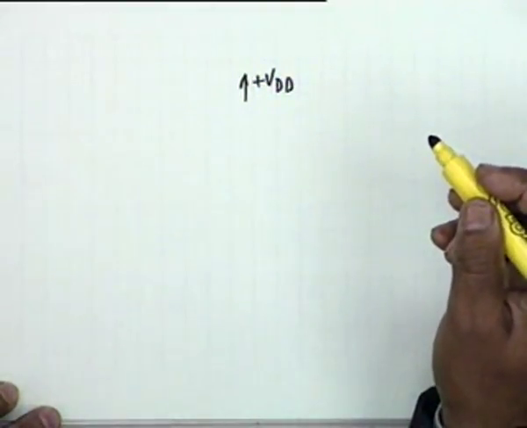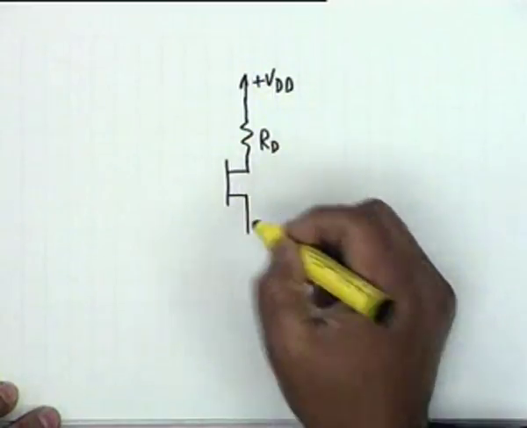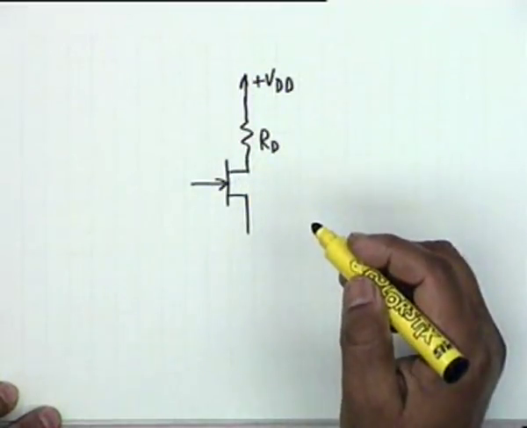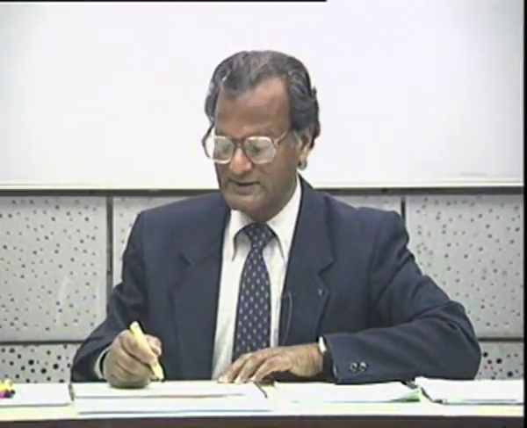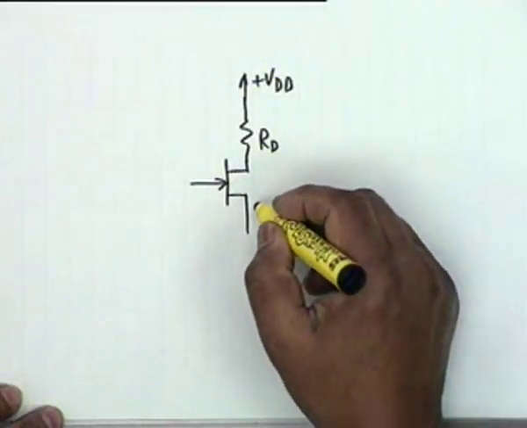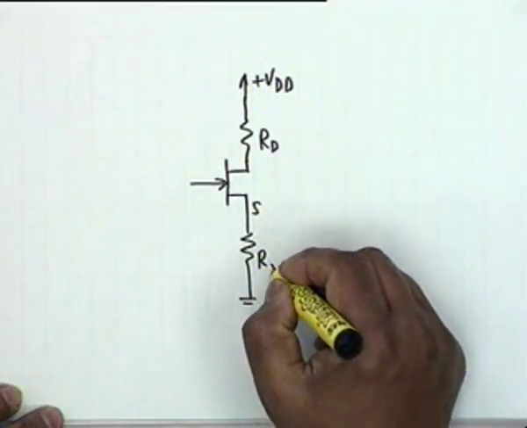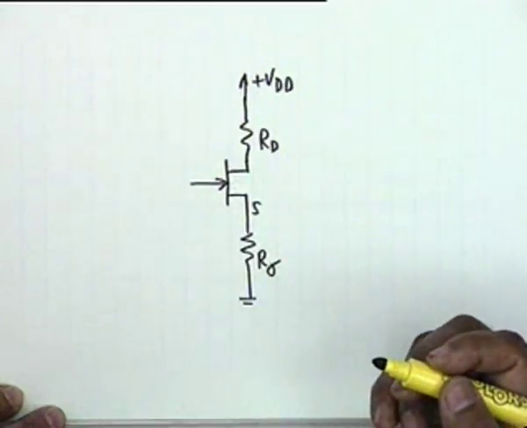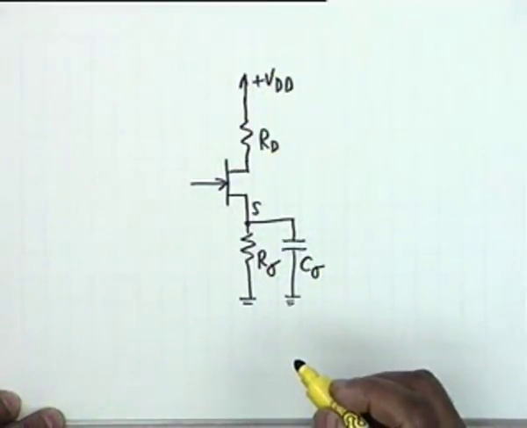First, a common source amplifier. You have a VDD and the usual story, R sub D. I am drawing the FET always as a JFET, but it should be clear that the same circuit applies to a MOSFET also. Only the symbol shall differ. For simplicity, I will draw it like this. This is the source, and the source, as you know, is connected for biasing reasons to a resistance R sigma, and you know why sigma was used, because RS is reserved for source resistance. And as usual, R sigma has to be bypassed by a C sigma.